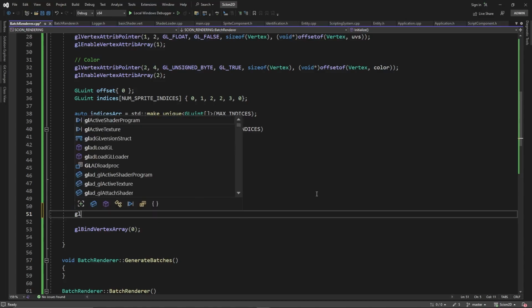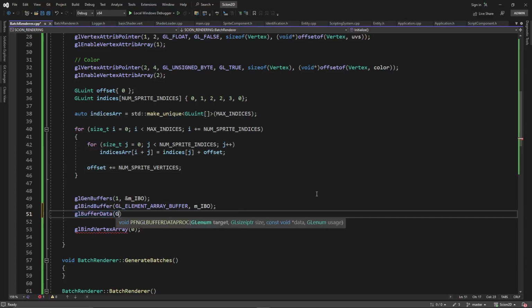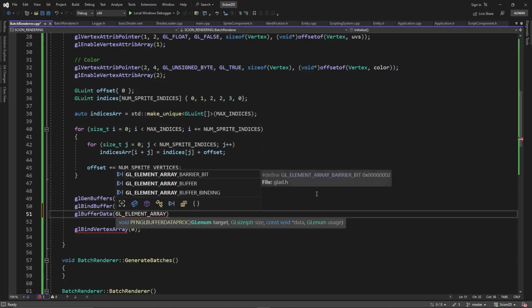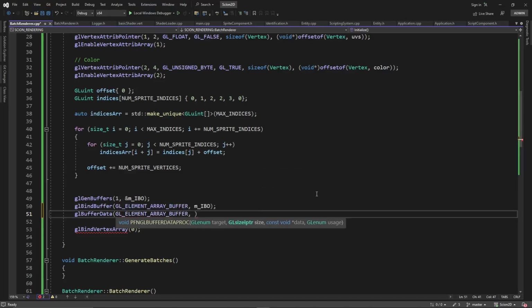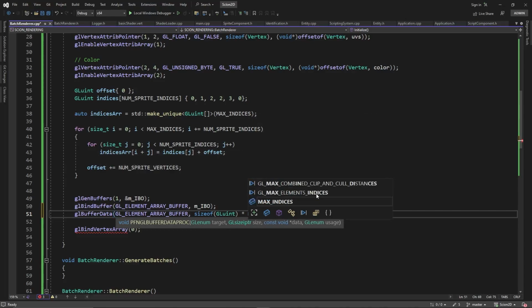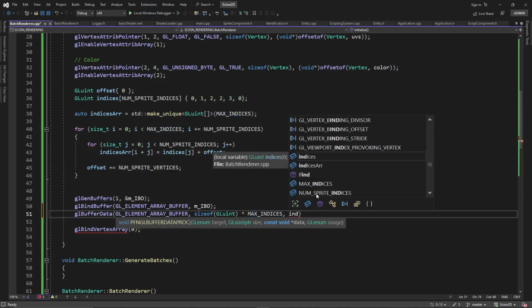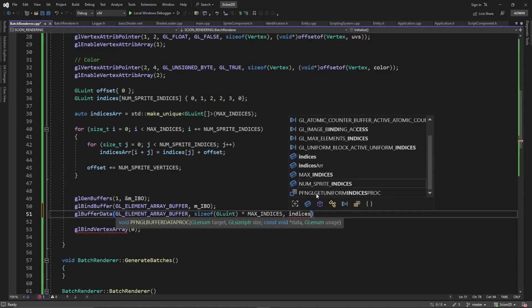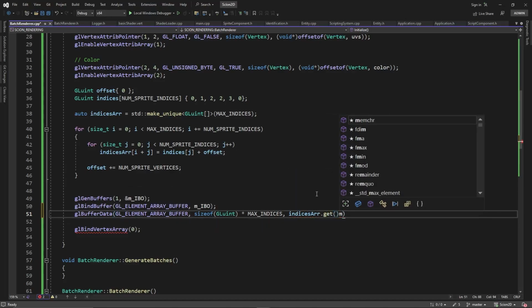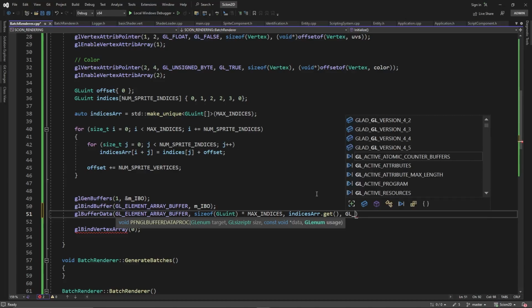And we want to buffer the data, GL buffer data, GL element array buffer, and that's the size of GL uint times max indices, and then we're sending our indices array, indices array dot get. We're sending it in as a pointer, and this is a GL dynamic draw.